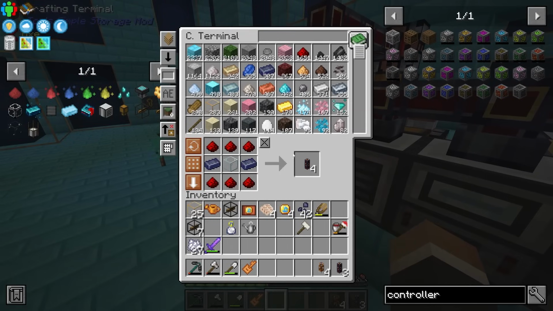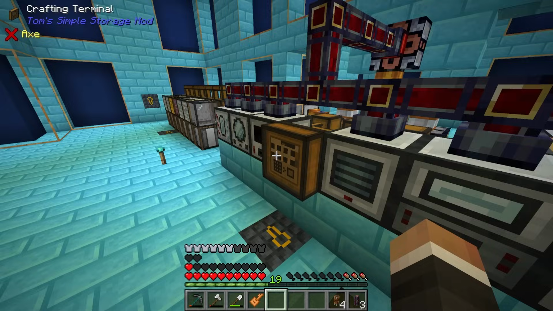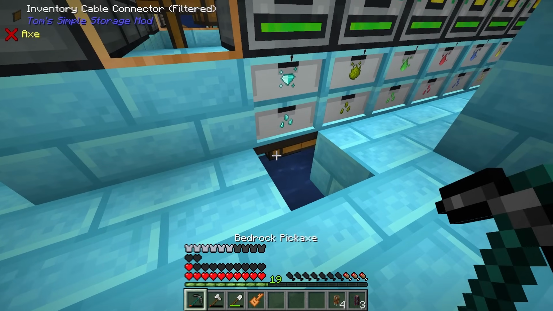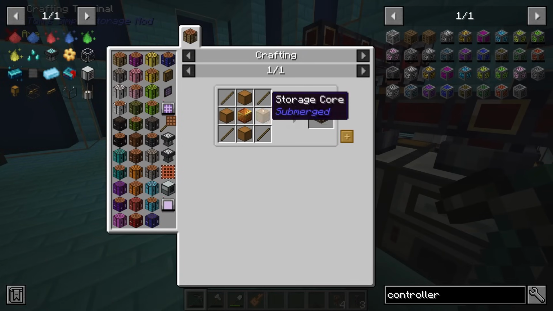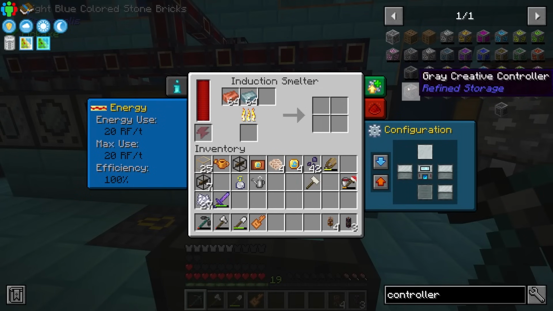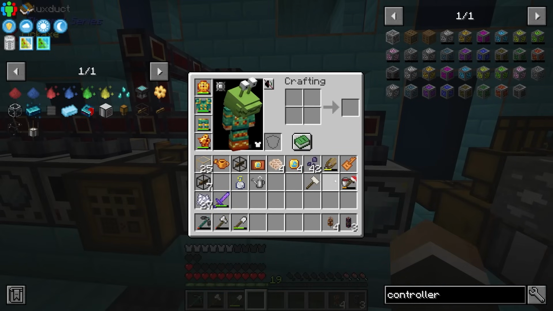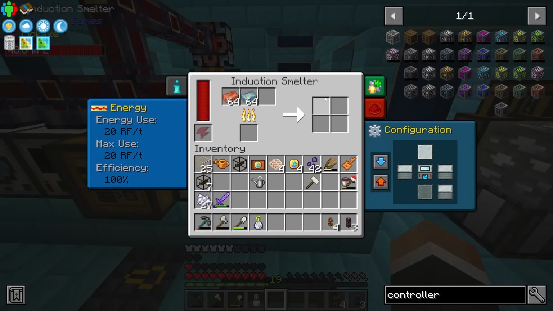And I do think it's going to be sensible here for us to make another drawer controller instead of making another one of these inventory cable connectors for every single storage drawer here. If we just make one drawer controller, we can then just use the one inventory connector cable on that one drawer controller, and then that will connect all of the other drawers together and make all of them accessible to the system, which I think is going to be the sensible way of doing it.